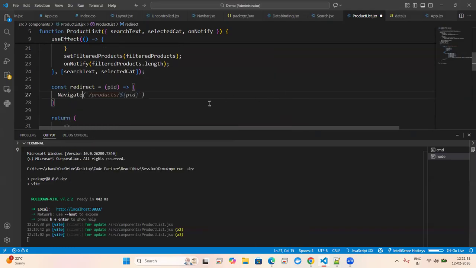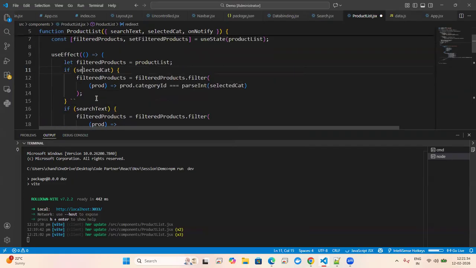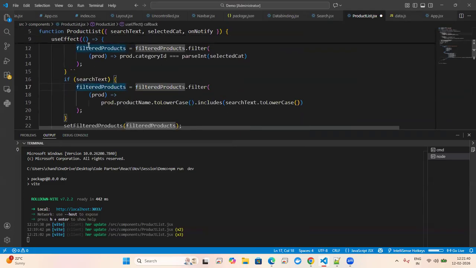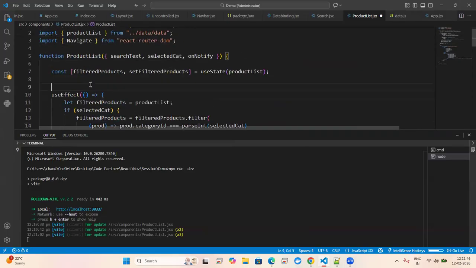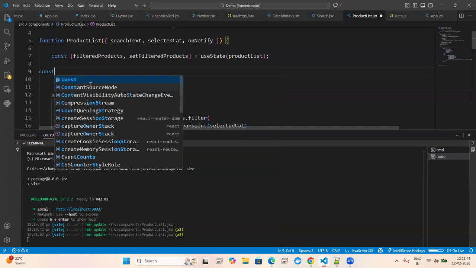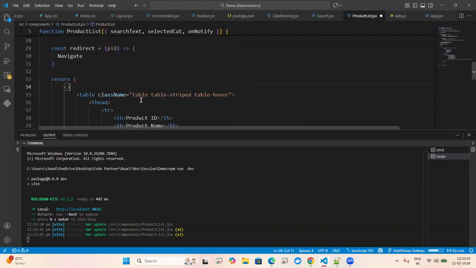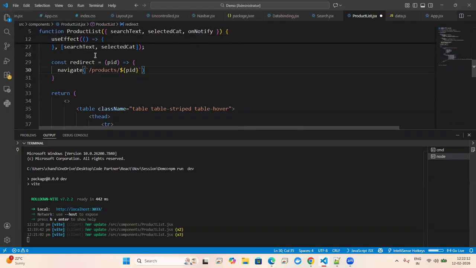So I add navigation here. We use navigate for the redirect from one page to another page. Exactly. Navigate. And this is the product ID.